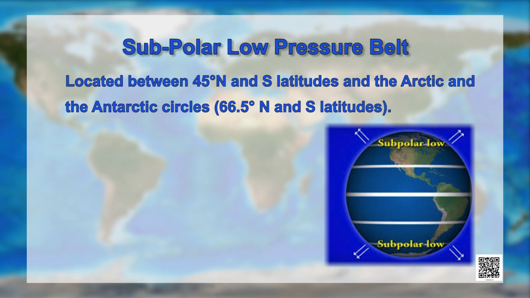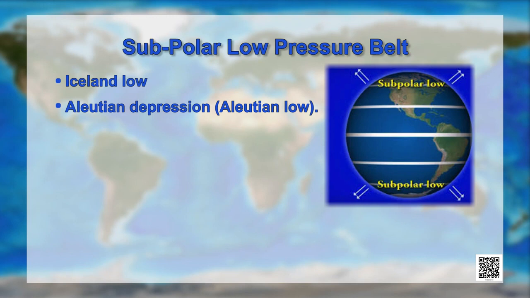Owing to low temperatures in these latitudes, the subpolar low pressure belts are not very well pronounced year long. On long-term mean climatic maps, the subpolar low pressure belts of the northern hemisphere are grouped into two centers of atmospheric activity, the Iceland Low and the Aleutian Depression. Such belts in the southern hemisphere surround the periphery of Antarctica and are not as well differentiated.